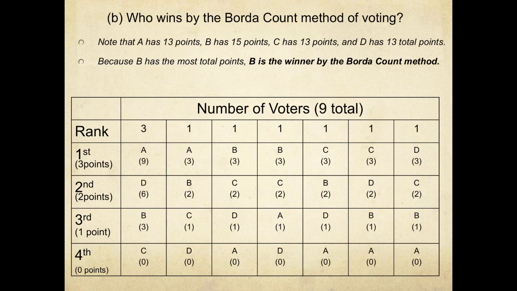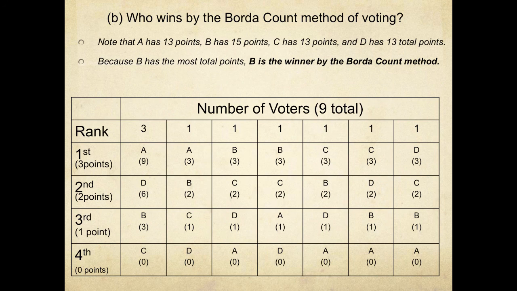Borda count is another method of voting where we actually take into account the ranking of each of the voters and where they put those candidates. So you can see that I had 3 voters that ranked A first, and so what that does is it gives A 9 points. In the way that I'm using this method here, you get 3 points if you're ranked first, 2 points if you're ranked second, 1 point if you're ranked third, and no points if you're ranked fourth. Now, some people will do it 4 points here, 3, 2, and 1, and you'll end up with the same answer because what we're really looking for is whoever had the most points, and it's just scaled differently.